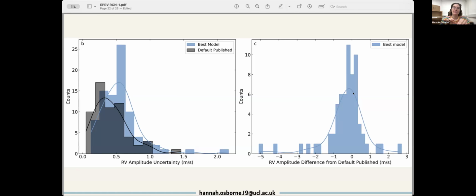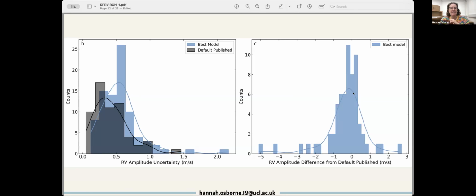is to compare some of these systems where they also have data from other instruments. I think it would be really nice to do a comparison of whether it makes a difference, particularly if they have ESPRESSO data, because the new reduction pipelines are essentially the same, as much as they can be, for HARPS and ESPRESSO. And so maybe we could see whether having the higher precision with ESPRESSO changes the mass of the planets, or whether just having data from different instruments shows a really different distribution.